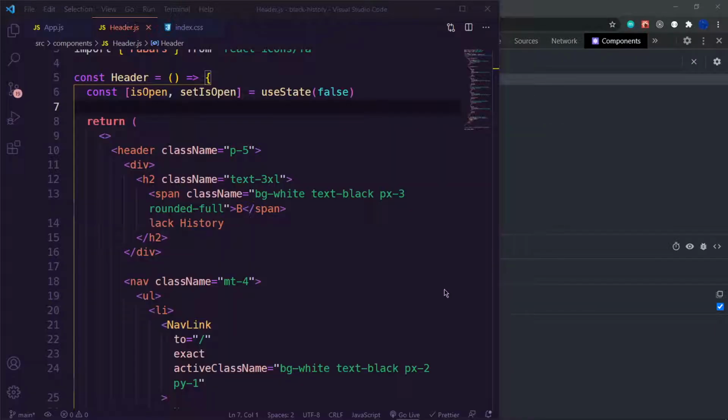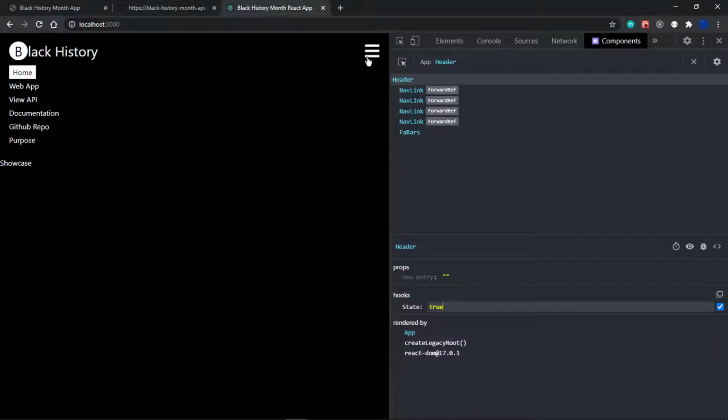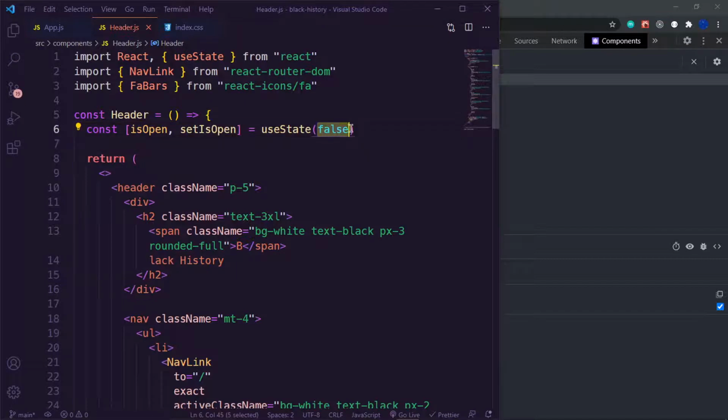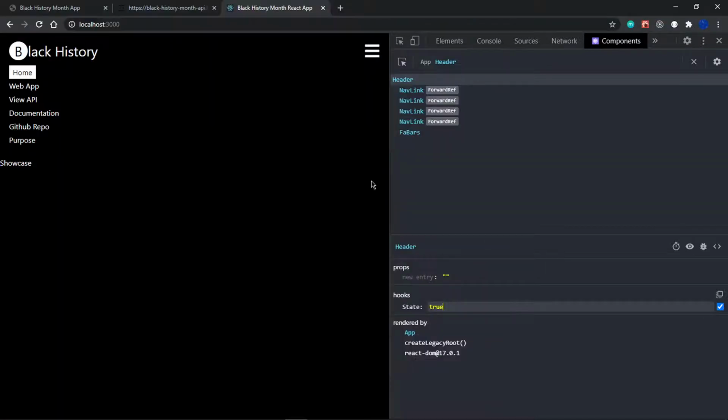The reason it's true is because I was clicking it, as it's basically false by default. Now, if I click on this, this should change to false, which means we can access our state value. It changes to false now that I've clicked it, and if I click it again, it changes to true, and false and true and so on and so forth.